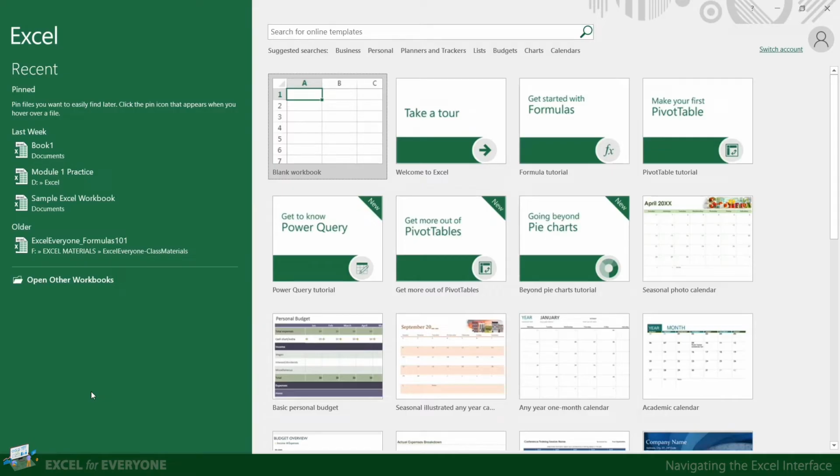All Office applications share the same logic on how tools are organized. So, if you have worked with Word and PowerPoint before, the introductory screen may look familiar, albeit in a different color. You'll see links to open your most recent Excel workbooks, the option to create a blank workbook, and a collection of templates. Once you have a better understanding of how Excel works, you'll find these templates very helpful, as they can save you time and you can always modify them to your needs. But the best way to learn is from a blank workbook and get a basic understanding of how Excel works. So, that said, let's go and create a blank workbook.